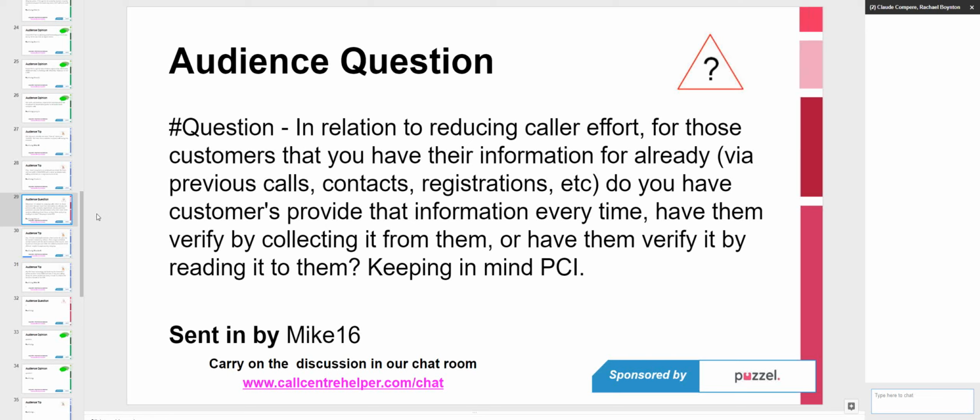Ultimately, having an understanding of who's calling you and why they're calling you doesn't mean you have to necessarily repeat that, nor does it mean you're going to get it right every time. Somebody might have an outstanding query with an organization, call in about something totally different. It doesn't automatically mean, because of the information you hold, you're going to assume that it's about that particular issue. All we're doing here is reducing the effort by acknowledging and understanding some of the reasons why somebody's called you before, and moving forward, trying to make that simpler.